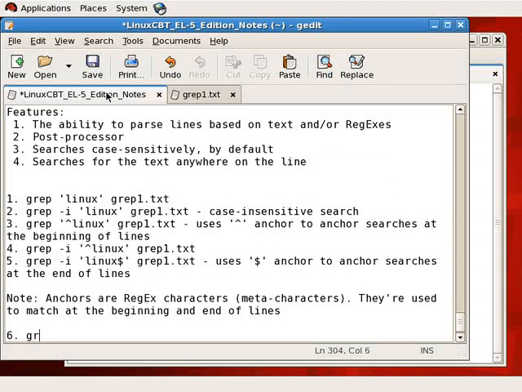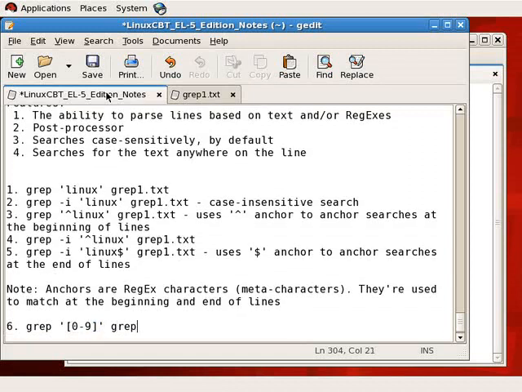So now we want to use, let's say, a character class. grep, and in between single or double quotes will indicate that we're looking for a range, 0 through 9. You can be more specific. If you know the numbers are, for example, between 5 and 9, then indicate as such. But for our intents and purposes, we'll search for at least one number per line, 0 through 9, from grep1.txt.